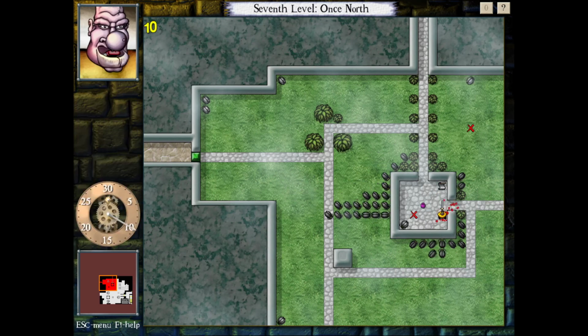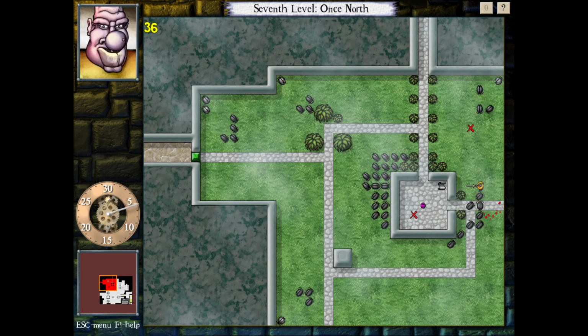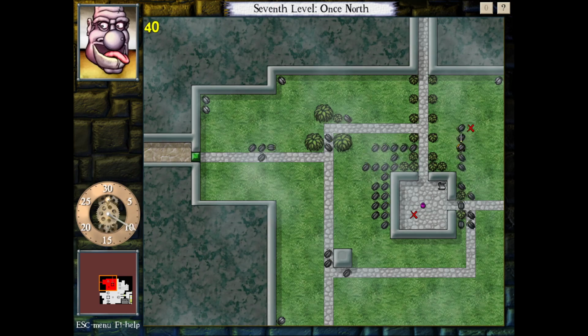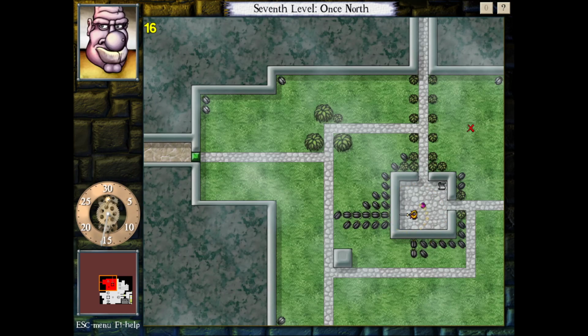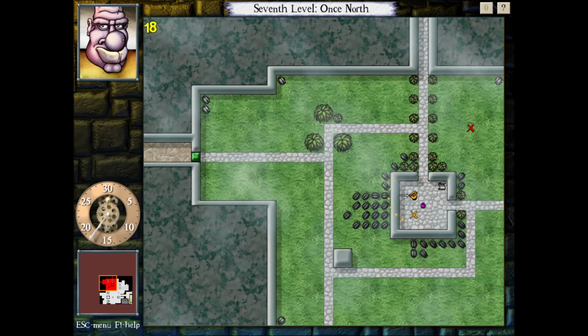Challenge, don't drink the invisibility potion, of course. So from in here, is it possible to get out without drinking the invisibility potion? Whoops. If I do something like that... No. Okay, well that was the easy way through. Except that I screwed it up.